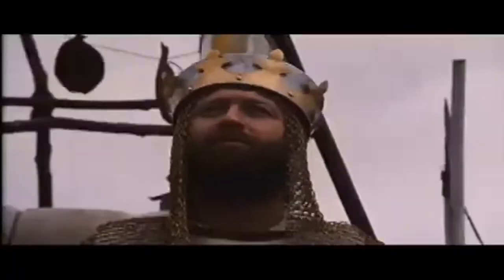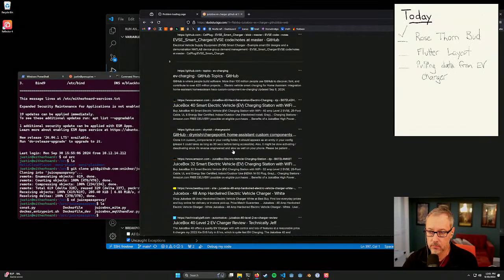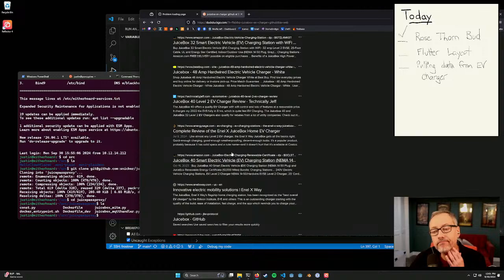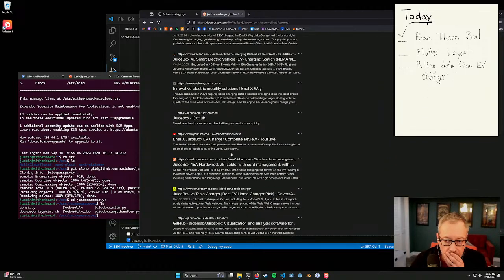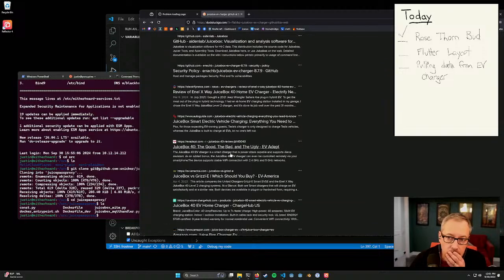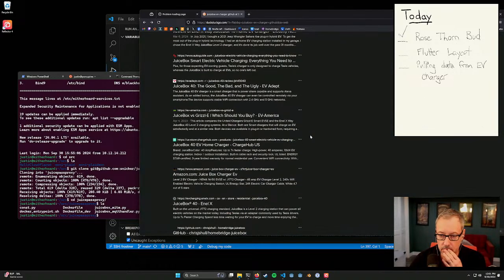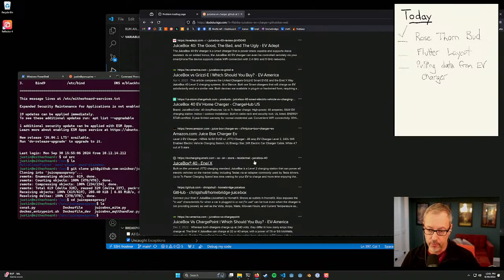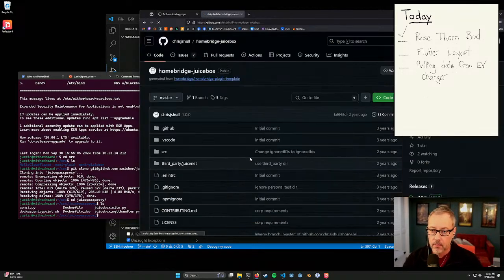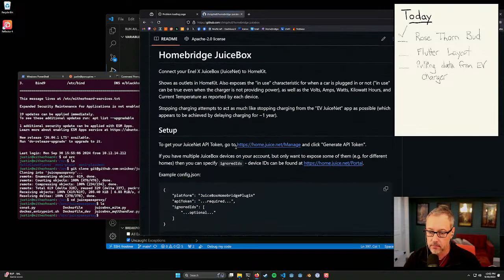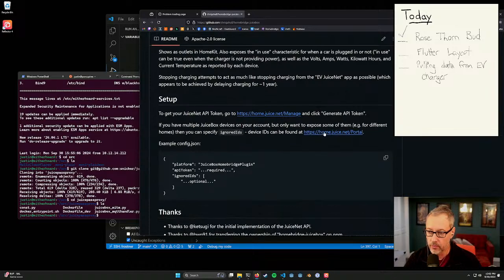Camelot. It's only a model. All right, now I'm getting off into random stuff. Okay. A Homebridge Juicebox. Okay. And this is the homejuice.net portal.